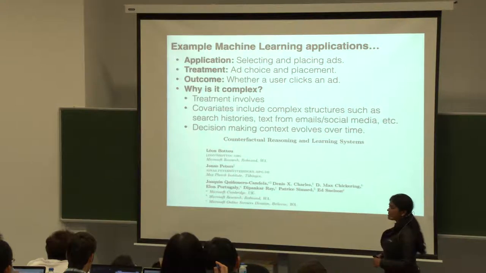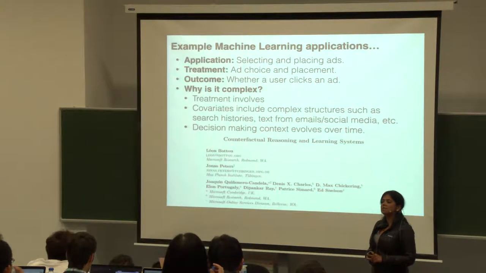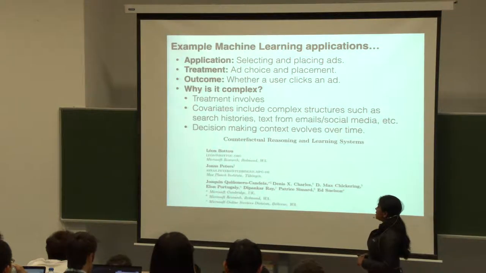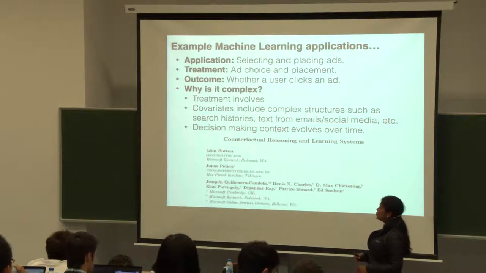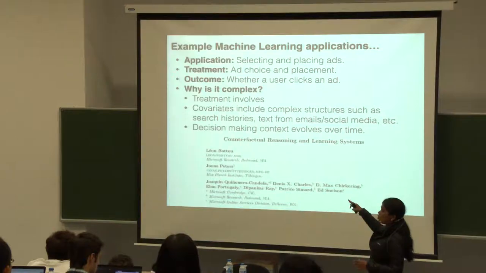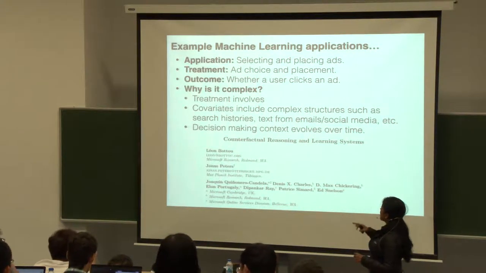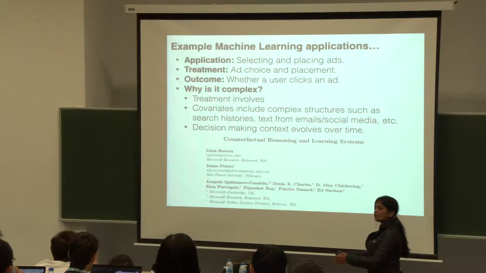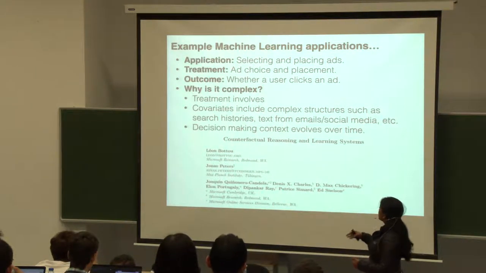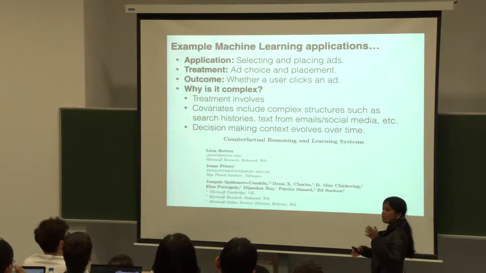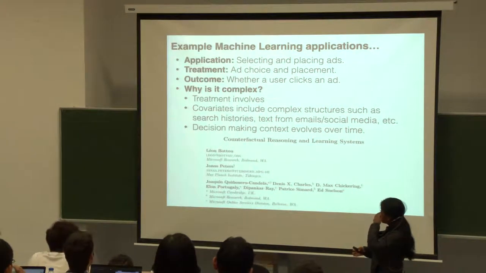The second example here is an ad-based system. Here, the idea is, should we expose this user to a particular ad or not? One of the challenges in this particular application is the fact that the world is constantly evolving. It's not a static, stationary world, but you have lots of rich historical data on a given user, and you want to take advantage of that.